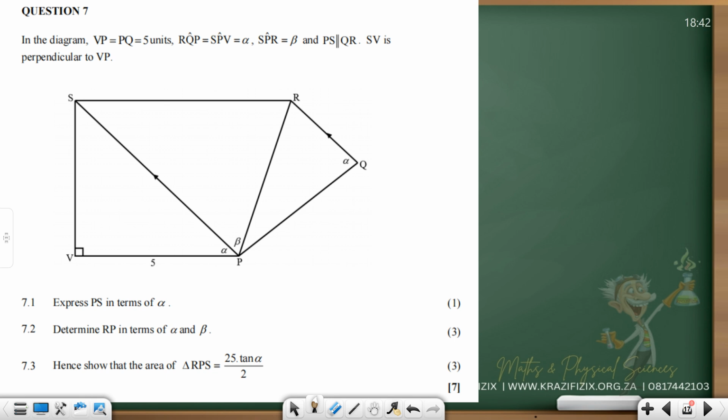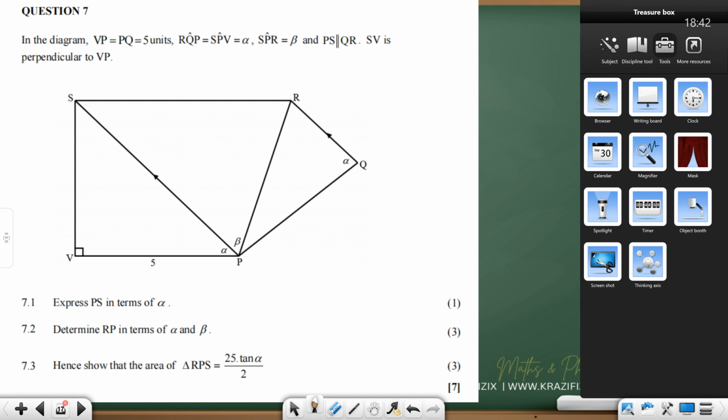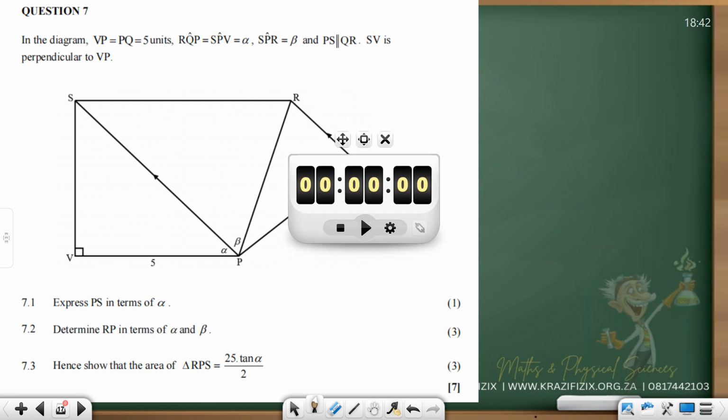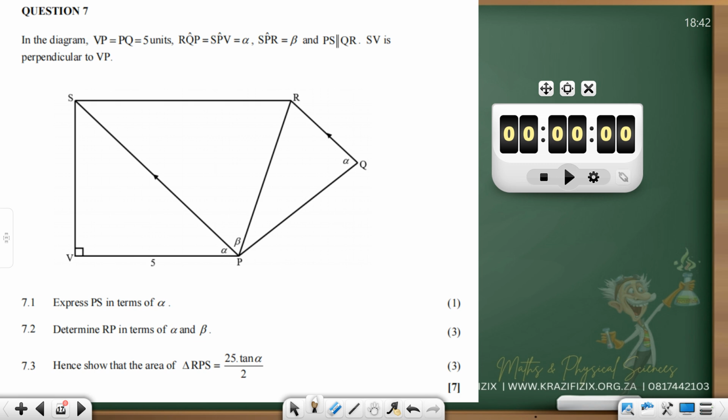Okay, do you want to give this an attempt? Try. This is your first self-attempt. Don't be afraid. Try. I'm giving you 10 minutes to try. It's enough time to try.